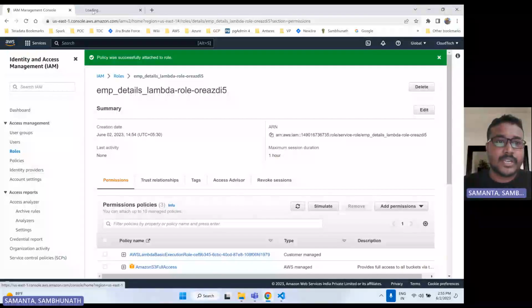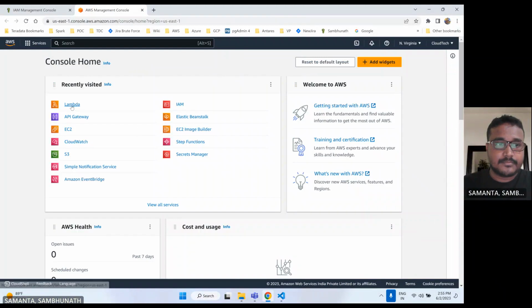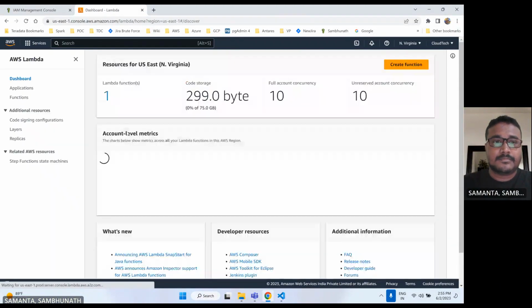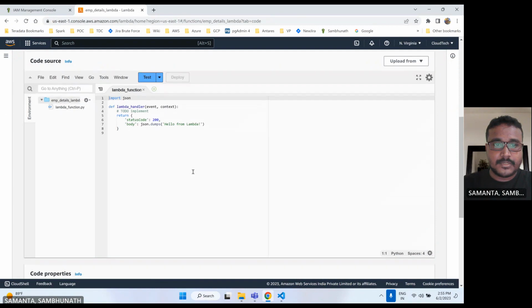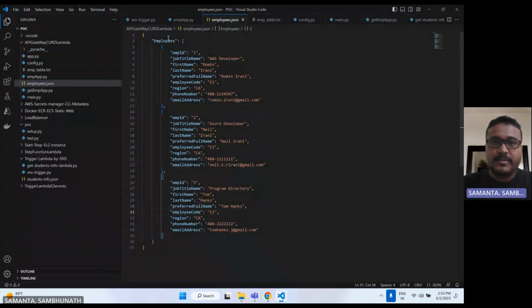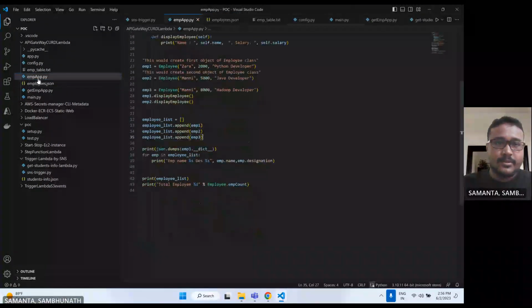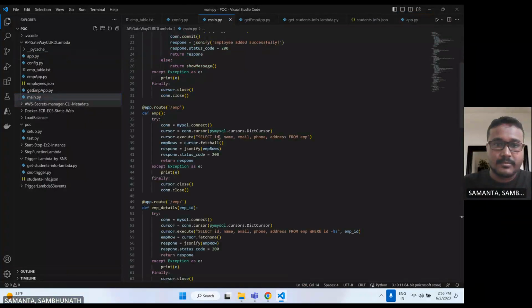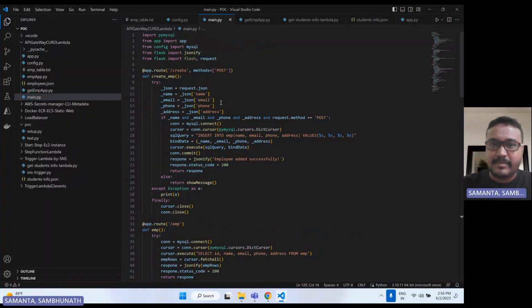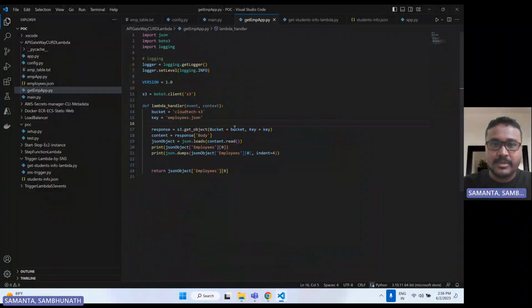Okay, so let's go to the Lambda function again. I have one JSON file of employee data which I have uploaded to that particular S3 bucket. This is the Lambda function code. This is a different REST API I created for another purpose. Maybe in my subsequent video I will show this with a VPC. Today we'll go with a basic one.